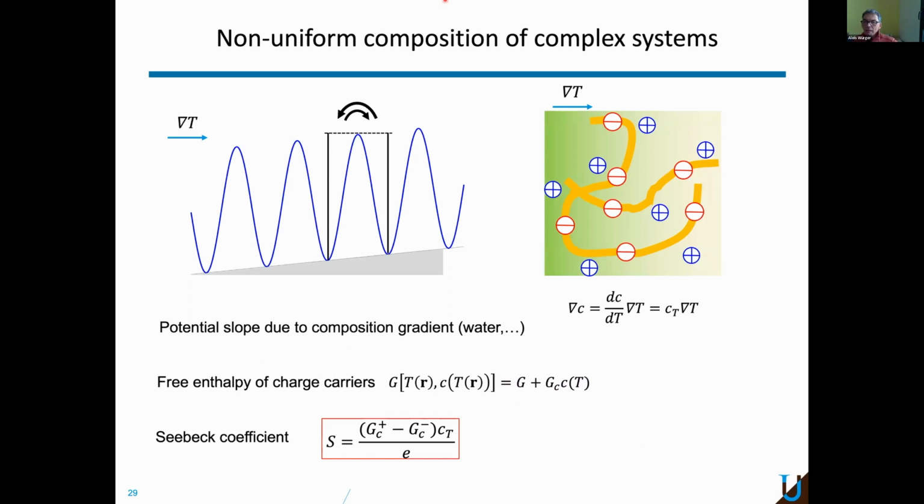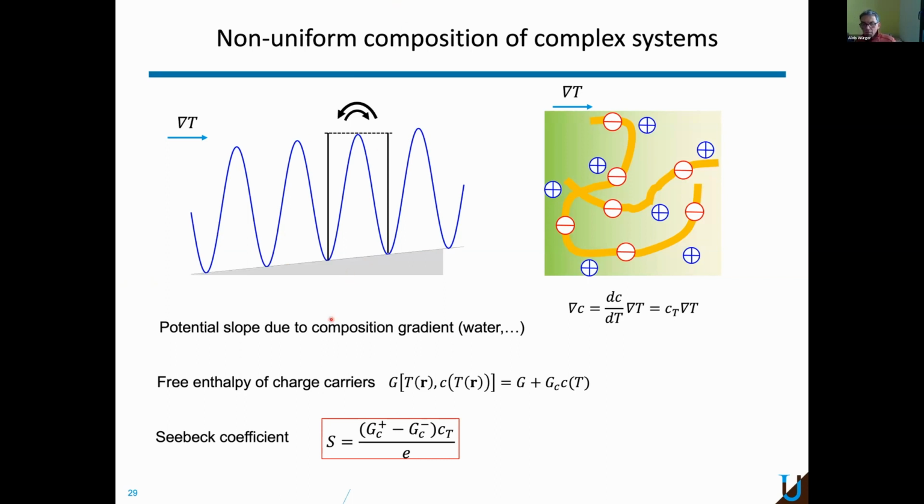Now, to understand or to have a rationale for these much higher values in these more complex systems, we started from the idea that you have the minima of wells that depend on temperature, and you go through the system, so you may go uphill or downhill depending on the sign. Now there is a trivial dependence which is just due to the temperature. This is very small, which is known, which doesn't help, so it does not really explain the thing.